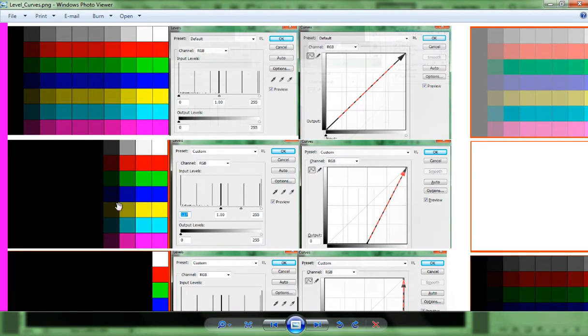This is the output that I get when I move the cursor in levels from the left to the center. I get the same output in curves when I drag this cursor from the left to the middle.